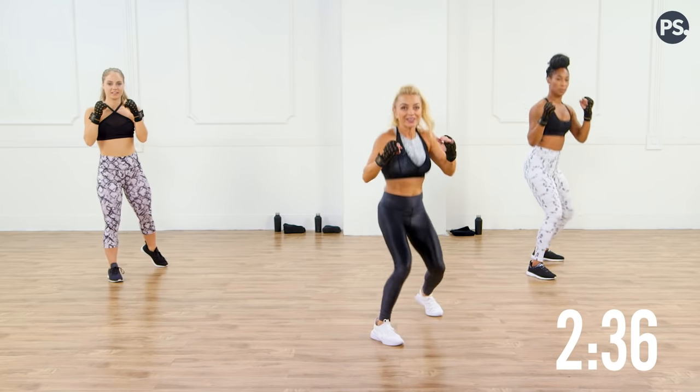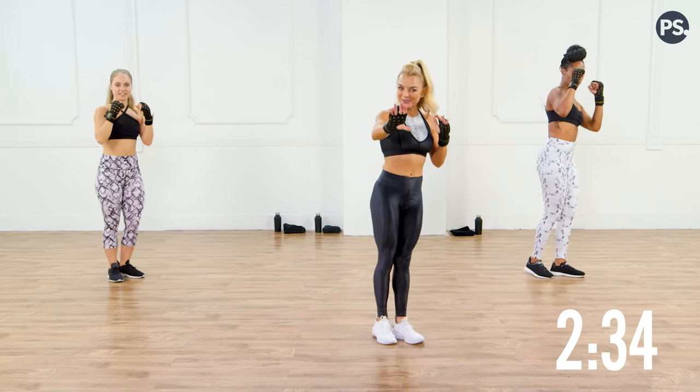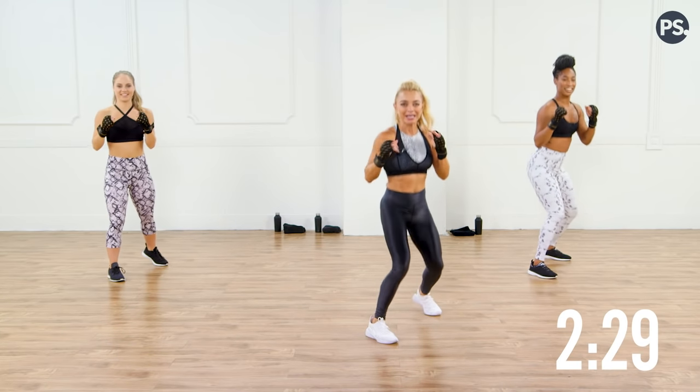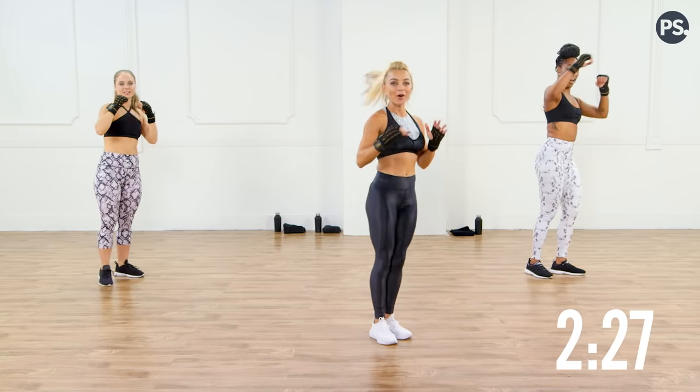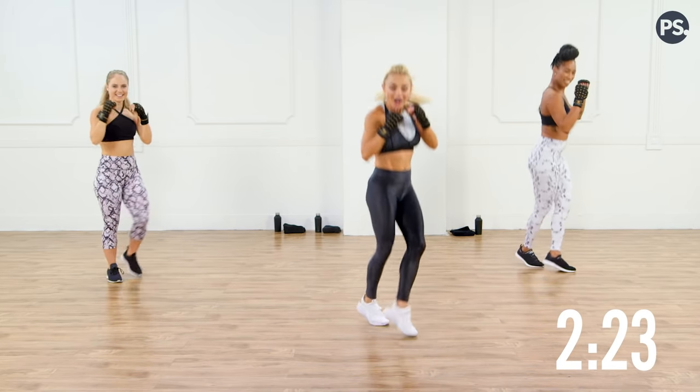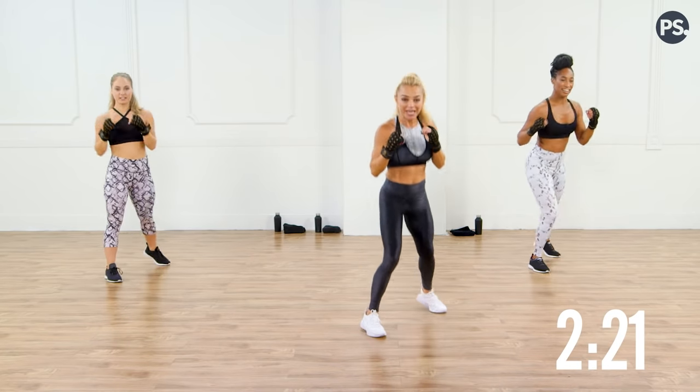Duck it, ollie. This is also a little active recovery for you, right? Method to the madness. Last one, hands up, abs tight, ninjas. Are we ready to have some fun? Yep. Yes, we are. Four, three, two, one, let's go. Duck, ollie, step, chamber, reset, duck.